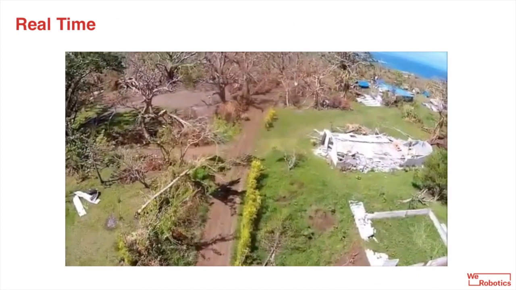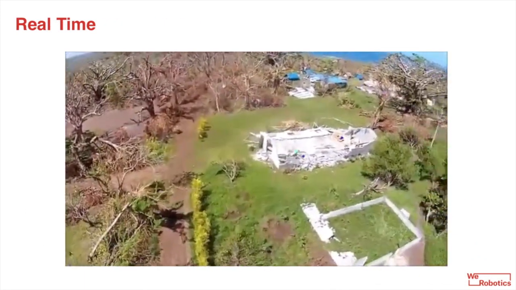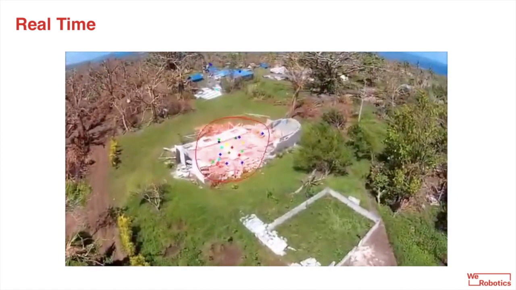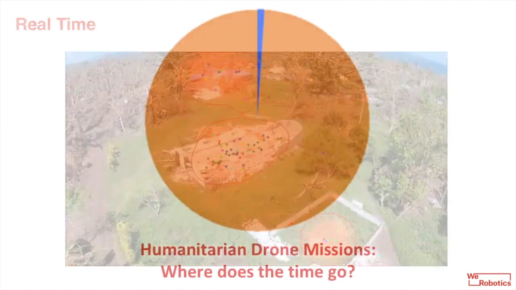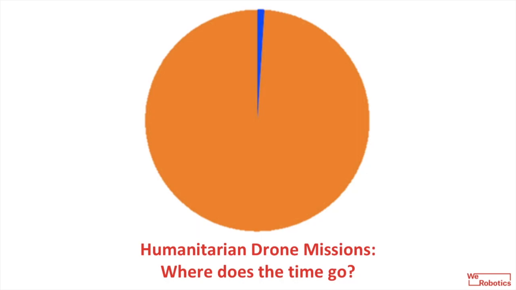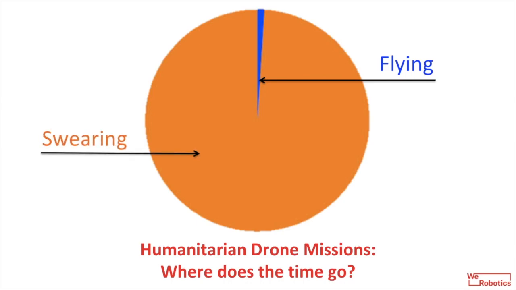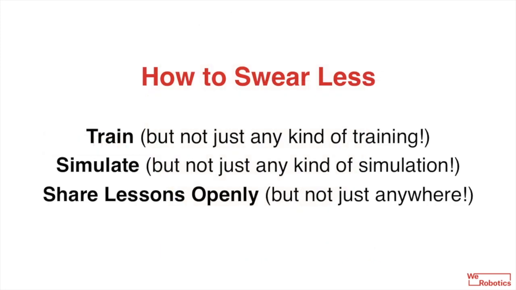We'll look at the possibility of doing real-time analysis, whether driven by machine learning or crowdsourcing. An important factor in humanitarian drone missions is time. At most, 5% of humanitarian drone missions is actually spent flying the drones. The rest of the time is dealing with the many factors beyond that 5% that need to be in place in order to deploy humanitarian drones. We'll talk about how to manage that more effectively.